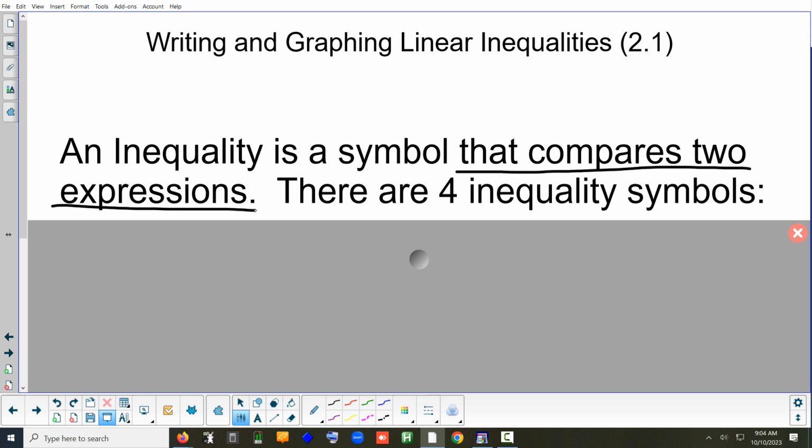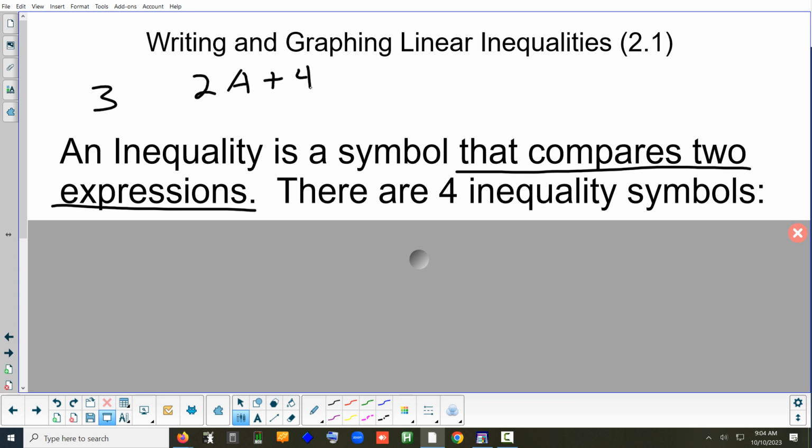So could somebody give me a numeric expression? 1 plus 2 equals 3. So I'm just going to simplify it, just say 3. Can someone give me an algebraic expression? 2a plus 4 equals... Stop there, because expression means it doesn't have an equal sign. Just 2a plus 4. All right? So we'll go with that.